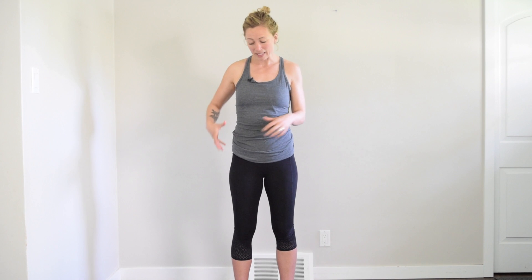Hi, I'm Brie Johnson and we're going to work on some hip stability and mobility combo. It's going to be amazing and it's one of my favorite ways to get that mobility in your hips while working on amazing stability in and around your hip joint — glutes, quads, legs, everything.